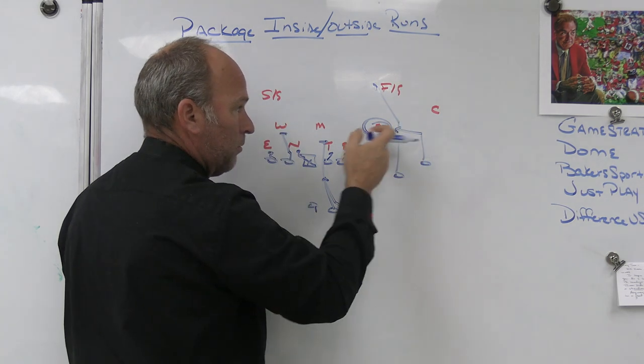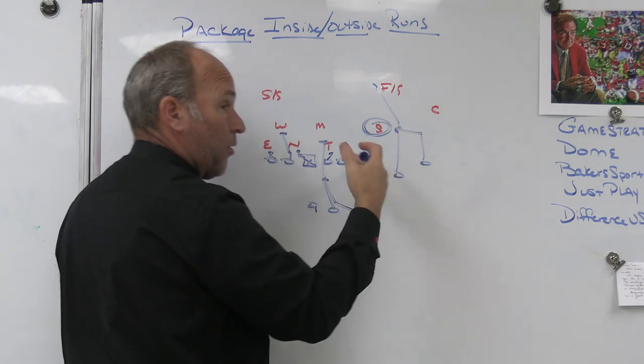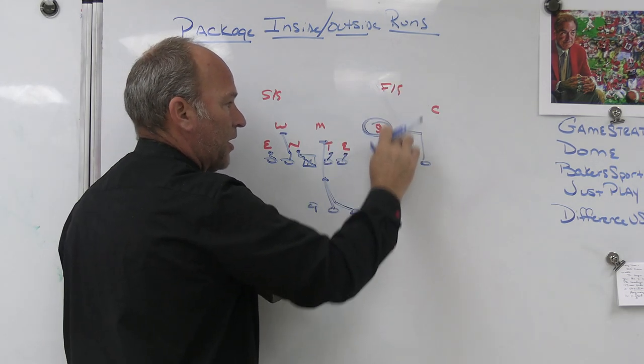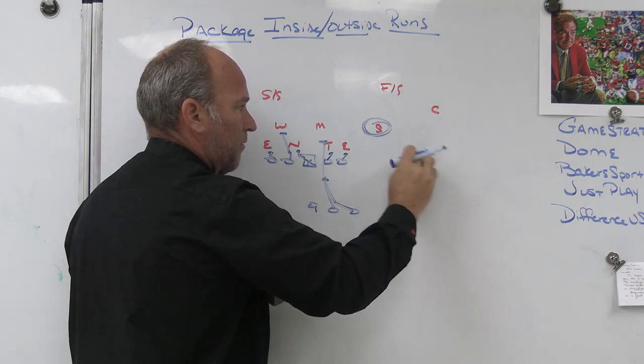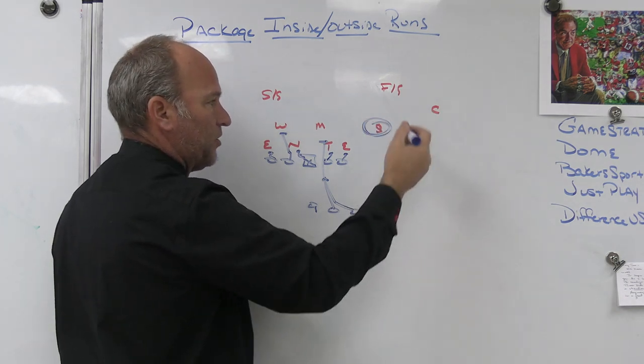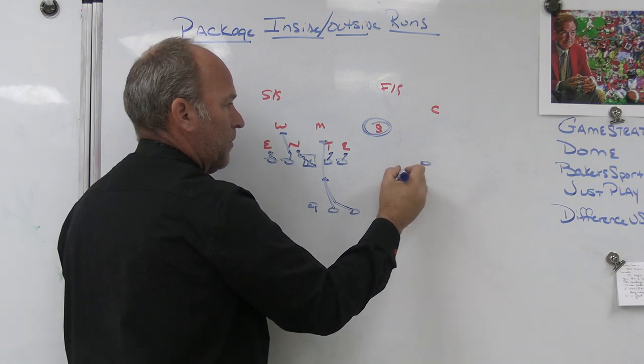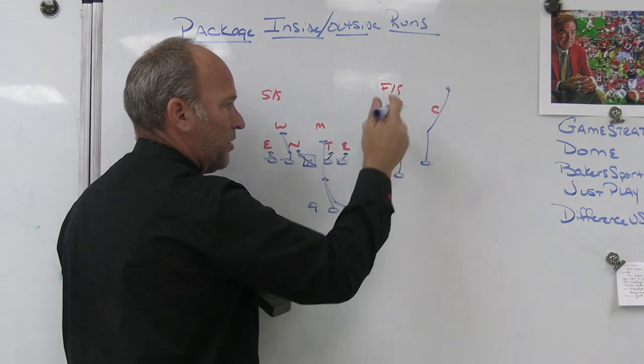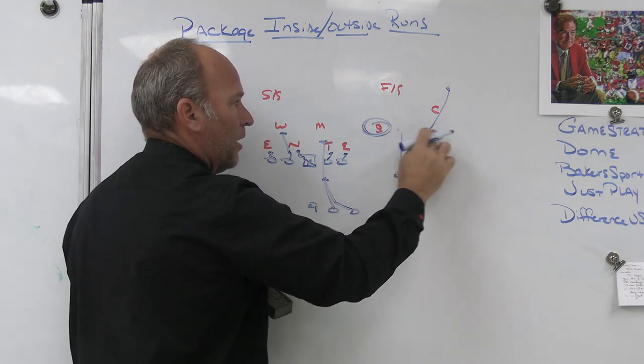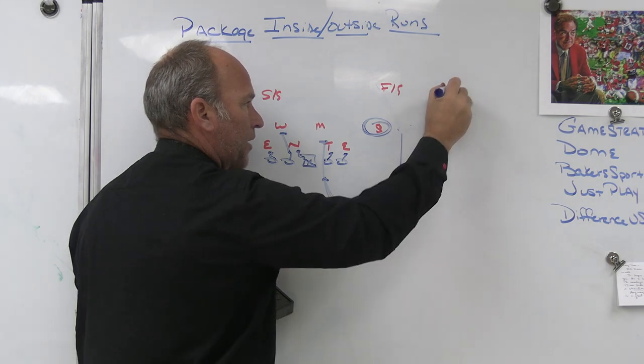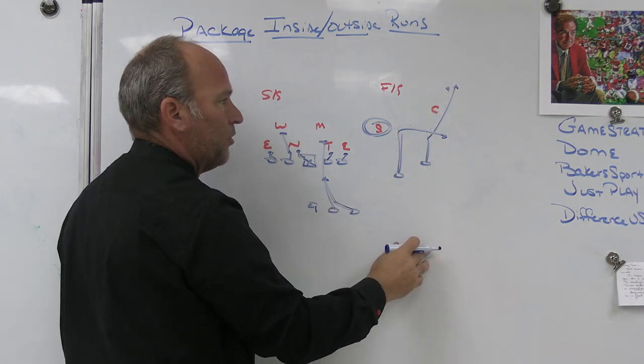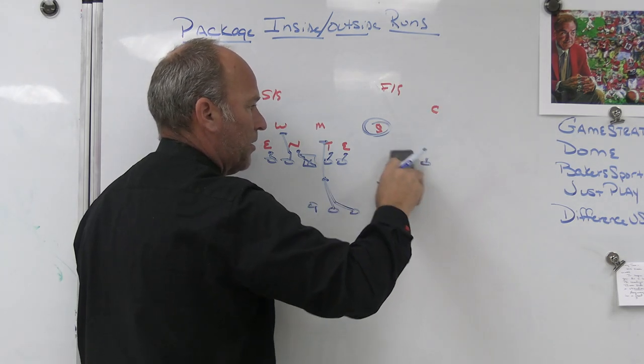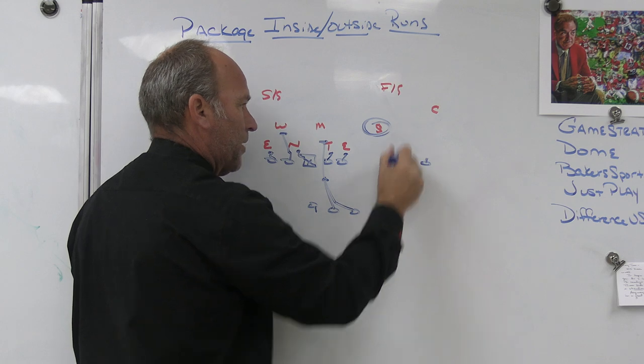And now, again, to me, if you're RPOing off the nickel, I'm not a huge fan of glance to two off the nickel. If I was RPOing off the nickel, I would try and find ways to get the ball into the space that he voided out. So it could be stick by two, fade by one. He's in the box now. We can work our way out and throw that ball. I've seen it to where it's mandatory outside release by one, speed out by two. But again, it could be whatever you want it to be. If you wanted it to be glance, it could certainly be glance with fin. So it could certainly be glance by two, fin by one.